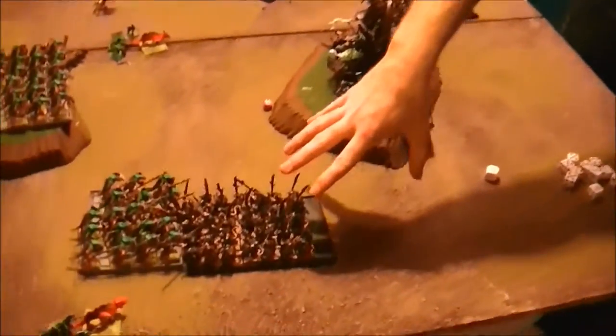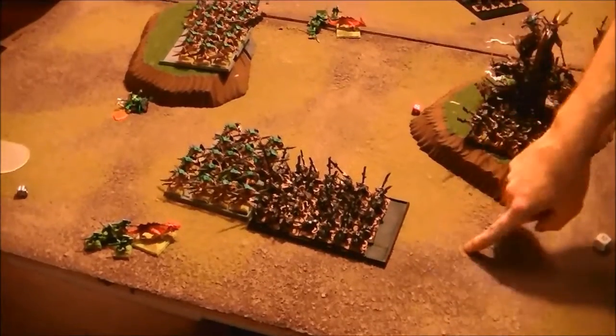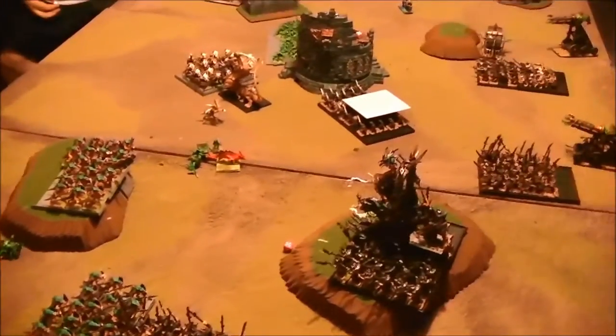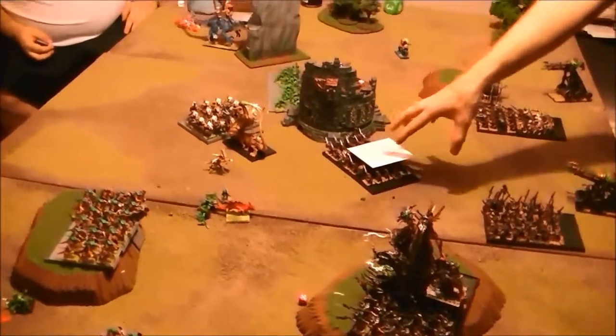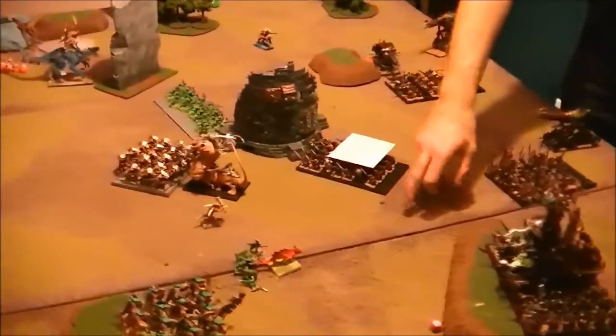Declare charge with these guys. Small combat, not really a whole lot going on. 5 wounds to me, 2 wounds to him. These guys move forward a little bit. Cast Death Frenzy on my slaves. The slaves ran into a unit of Skinks, same thing with my Hell Pit.